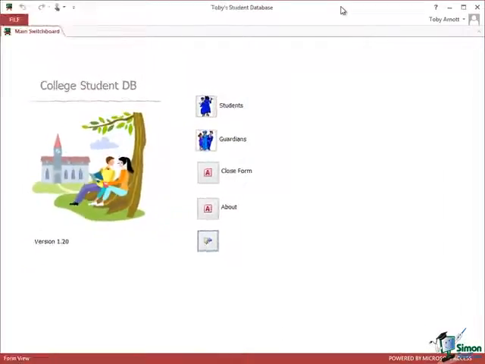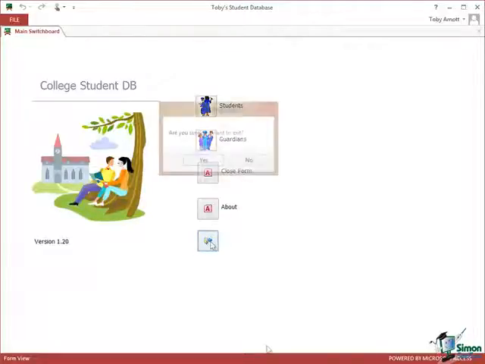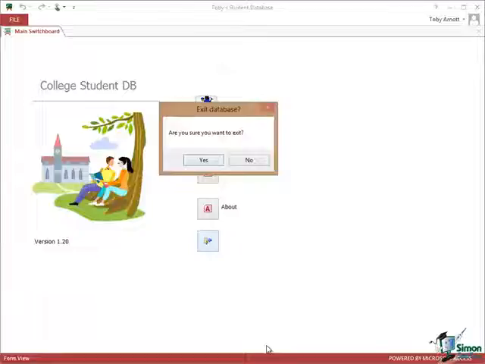One of the things that we've done at various points in the course is to put in message boxes where we're dealing with suspected error conditions or where we're asking for confirmation or whatever. So for instance, if a user clicks on this quit button here, they get this request to confirm that they want to exit the database. You should always try to put in your own message boxes for error conditions or confirmations.